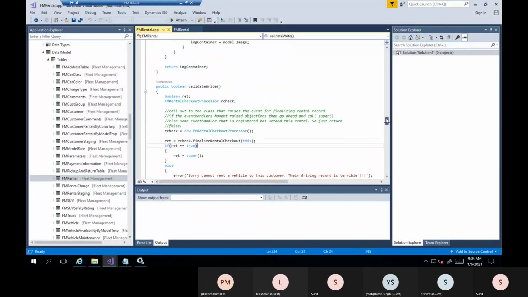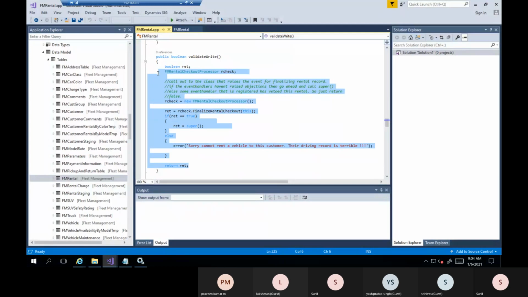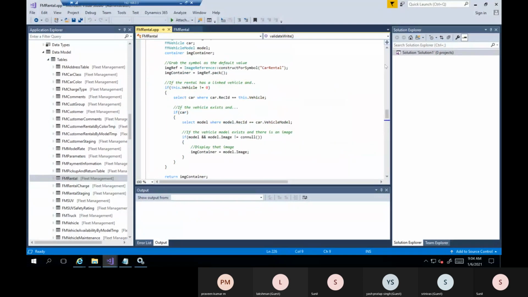Validate write means you create a record and you are saving your record; we are just validating before saving the record. The return type is boolean, that is the ret value, so the return is ret. Always this will be true, and only then will a record get saved. Based on your condition, you can make the ret value false, and then this record will not get saved when you are creating a new record. You cannot save that record. While you are saving the record, this validate write method will get executed. That's how we can work with some of these override methods.